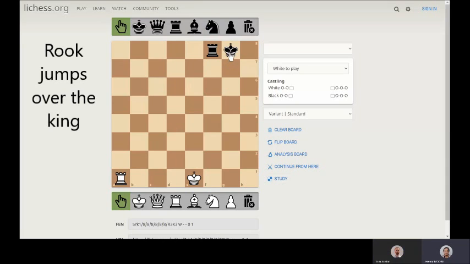The king has gone to a safe place. You said it's a good defensive move. The king's safely tucked away now in the corner. So that's the first good thing. The second good thing is the rook was stuck in the corner before, couldn't get anywhere. But now the rook's come out and it's about to get involved in the game and starting to attack. So it does two good things in one.